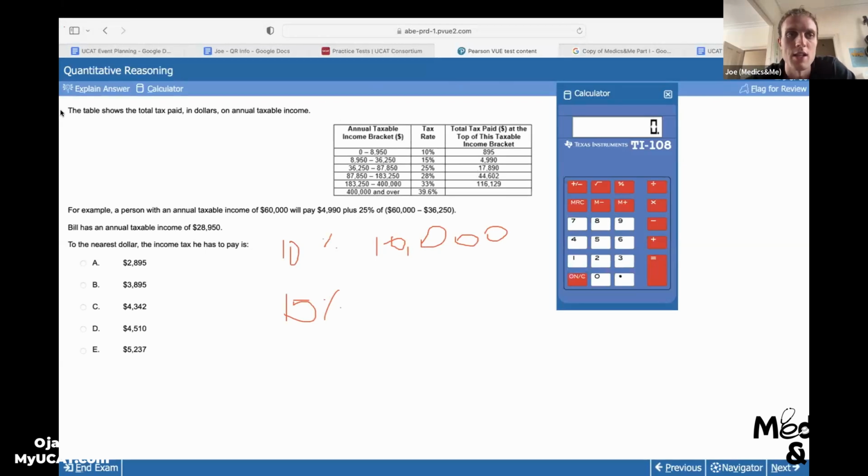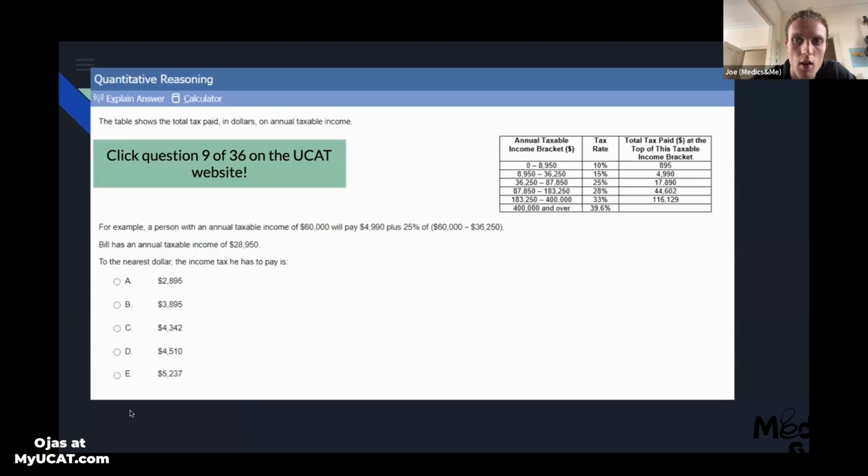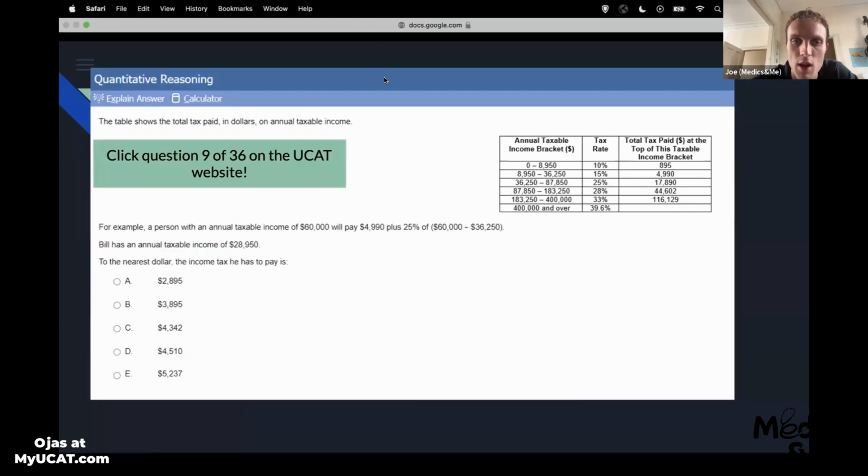So although tax questions can be quite complex, often you will have workarounds like this where you can essentially use your mental maths, or there are strategies to save time. Now I'll just clear this. We'll get back to the slides and take a look. So we've answered this question. We've gone through why it's 3,895. Are people happy with that generally? Are people happy with the idea? If people want us to go over it, okay. Let's talk about it again.